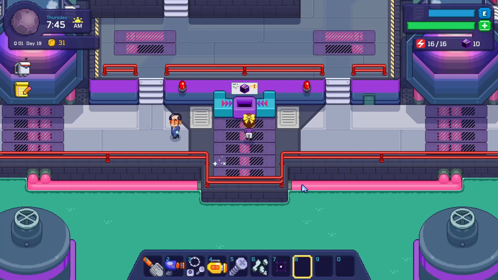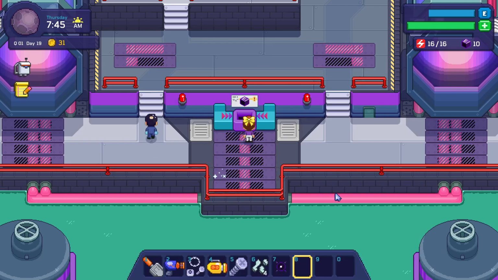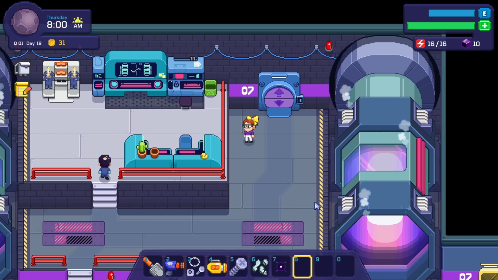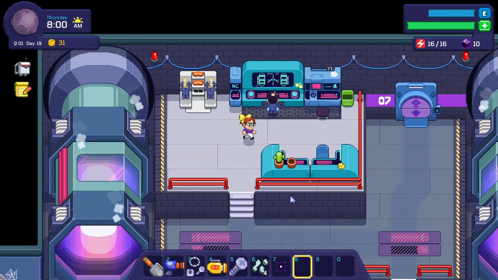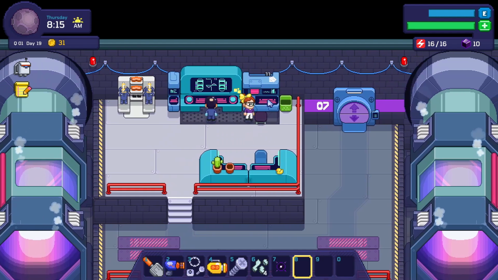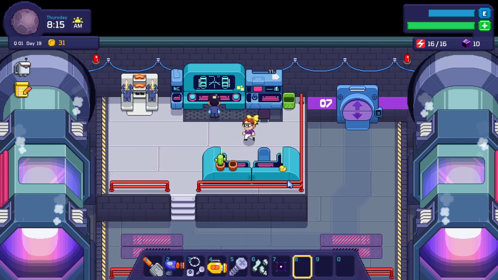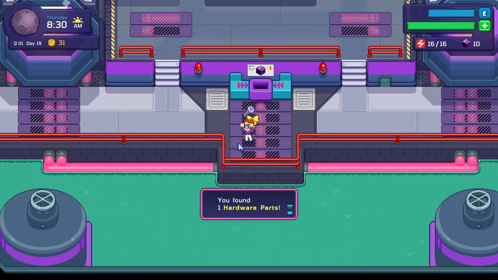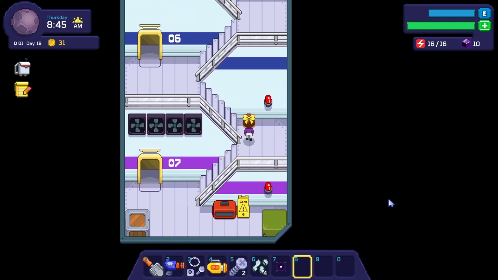Okay, so I did that. So then it says, Captain's chair to start using. Okay, so where's my captain's chair then? Because it's been ages. I don't think this would be my chair. Is this my chair? No, it's not. Captain's chair, what the heck would that be? What's this? Hardware parts. Unless it's in the captain's deck. I don't know why I'm using the stairs, but hey.